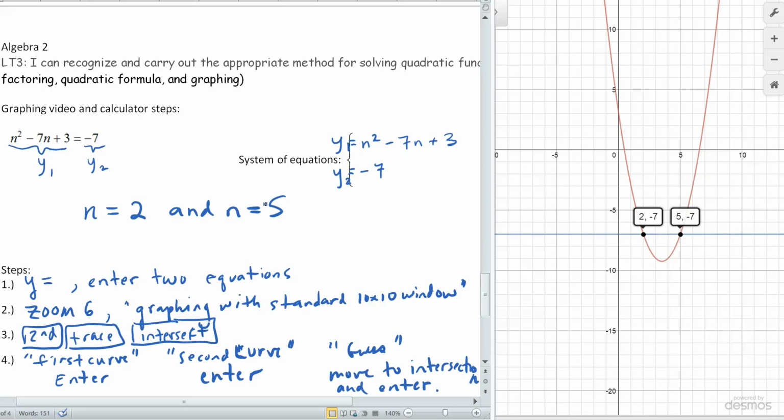And that's how we solve a system of equations, or model a system of equations, by looking at the quadratic equation here. And really you can solve any type of equation, not just quadratic, using the same method of system of equations and then entering it into your calculator.